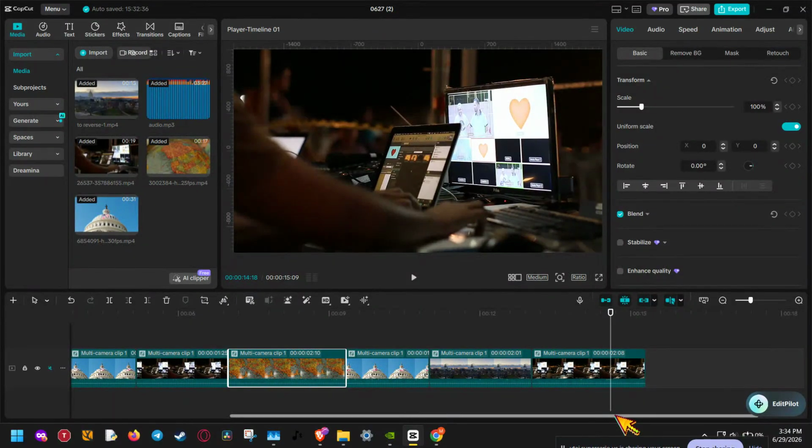In this video, I'm going to show you how to add a line in CapCut using a super simple method that works whether you want to create clean separators, underline text, or add a sleek design element to your video. This is a quick but useful CapCut trick, and by the end, you'll know exactly how to find the line asset, place it on your timeline, and customize it to fit your edit perfectly.